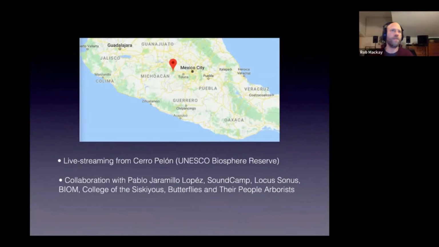So rather than making recordings, these are continuous data streams that can be accessed by anyone anywhere in the world. So we can share this with scientists all over the world potentially. We're also linking with Leah Barclay's UNESCO Biosphere Soundscapes project, and our main technical collaborators are SoundCamp, who are a UK-based organisation who have been making the stream boxes and facilitating really the technology.